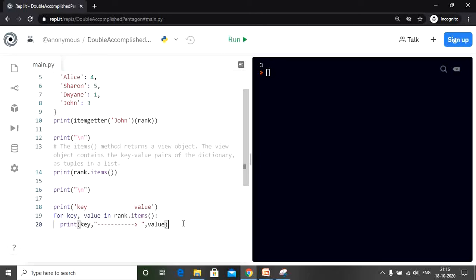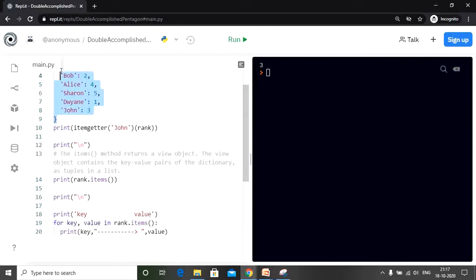So what do I mean by that? The type of the object that the items function returns is a list containing tuples. Now to explain that further, I wrote a simple program.